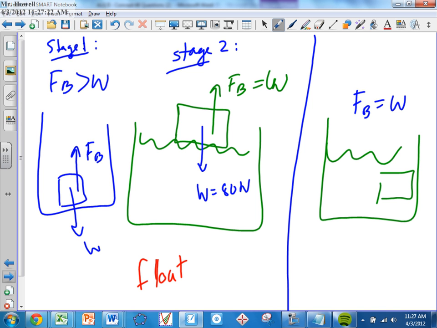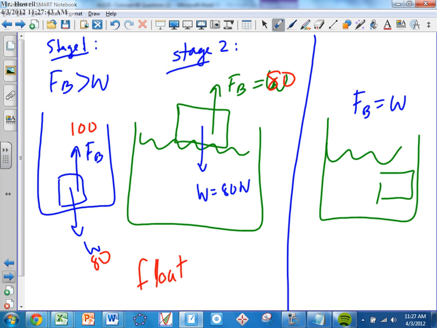But we can solve. So now it's a balance. We can solve for the FB here, or solve for whatever. Sure, so this FB could be like 100, and this could be 80, which causes it to float up, but then when it gets to the top, if it's still 100, it will continue to float, wouldn't it? But we can't have that, it's resting. So now, this becomes 80 when it's at the top of the surface.